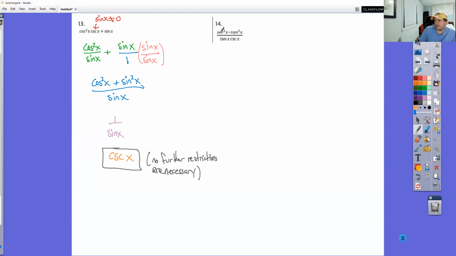That's looking like a Pythagorean identity to me, right? Secant squared minus tan squared. It's a slightly different form, so I'll run you through my thought process again. I always just start from sine squared plus cosine squared because I know it so well. I know I'm not going to screw that up as a starting point. I know I want to arrive at the identity that involves tangent. So sine over cosine is tangent, so I know I'm dividing through by cosine. So that shows me that tan squared plus 1 equals secant squared.